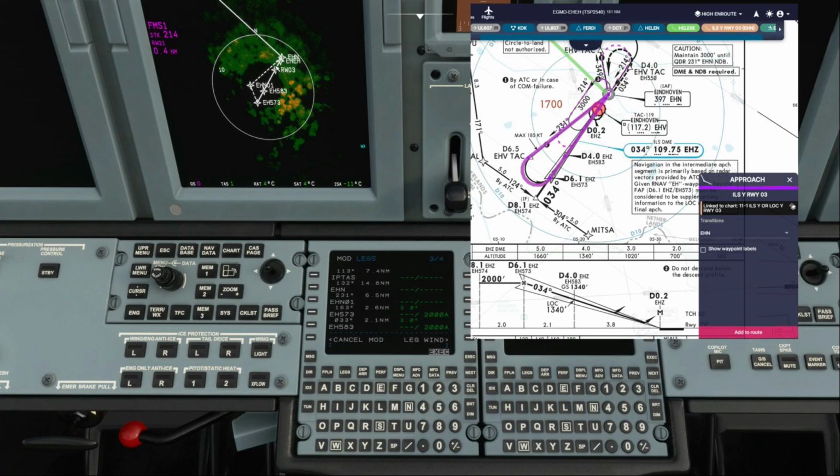And as soon as I do that, you see the dashed line. Now that's heading 231 for 6.5 miles and then making the turn to here. And I can execute this. Now that is a better procedure turn than what it was before.